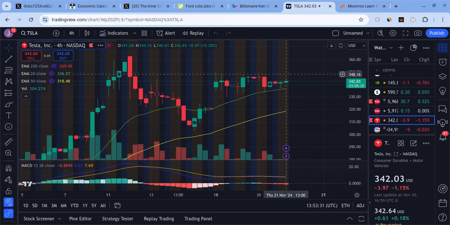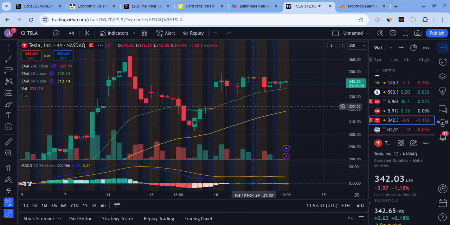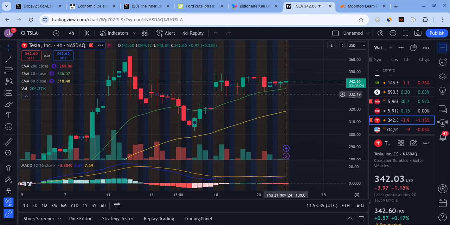Anyways, as far as Tesla goes, we're doing a good job at holding up thus far. We're trying to hold our 20 EMA. However, Tesla hasn't really had that catalyst to really cause this thing to pop and break that resistance near 348. And until we get that, this thing will likely remain a little bit flat. So we're just going to wait and see how things go from here.